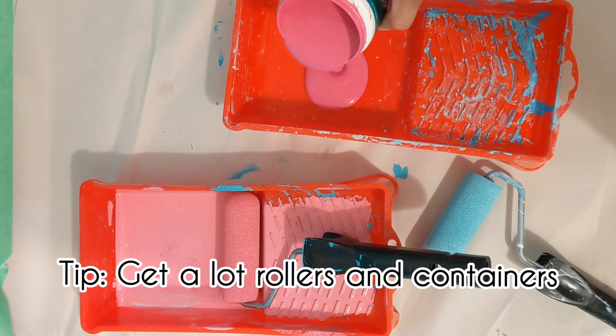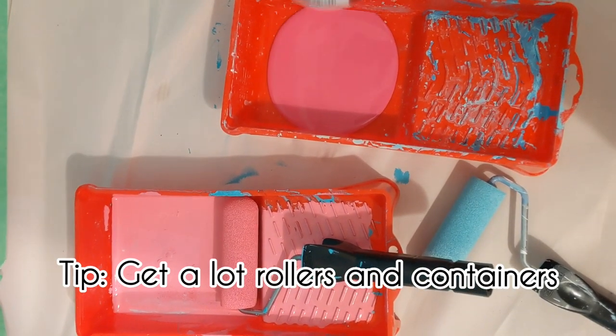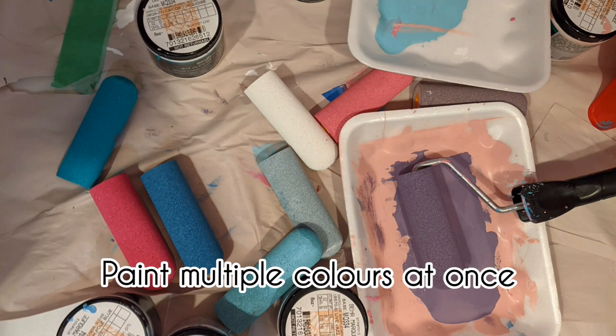You will need a lot of paint rollers and containers so that you can paint a lot of different colors at the same time without having to wash and wait for things to dry.